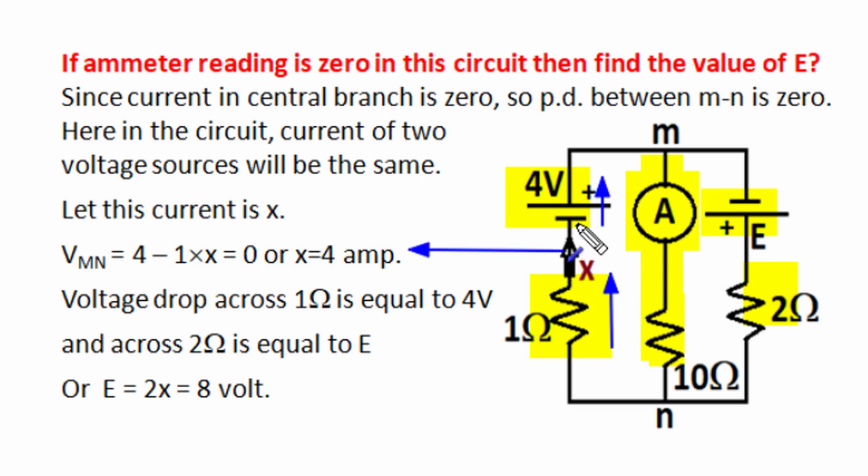Now the same x current, as MN branch has 0 current, passes through the other branch of EMF and 2 ohm resistance, and when we move along current in 2 ohm resistance, there is a 2x drop, and when we move from low potential to high potential, there is E rise, and since M and N have a potential difference 0, that means the voltage drop of 2 ohm resistance is equal to voltage rise of E volt, and voltage of 2 ohm resistance with x current, and x is 4 ampere, is 8 volt. So EMF E has a value of 8 volt.